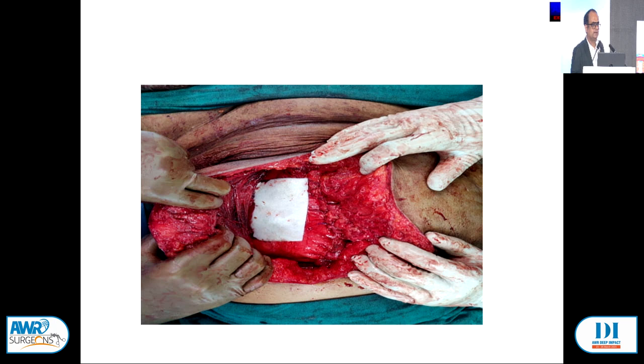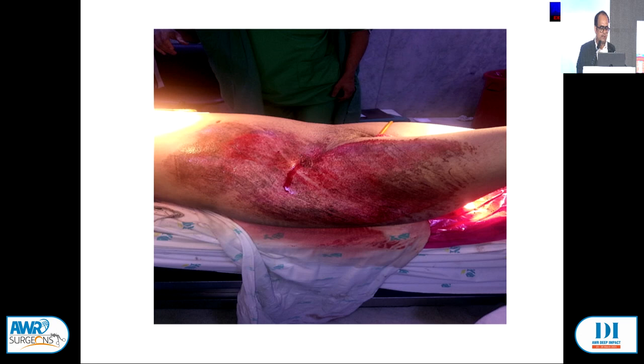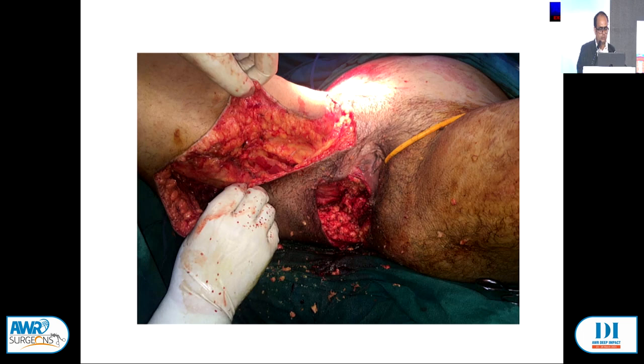This is a patient with polytrauma — a 28-year-old female hit by a 16-tire truck. The driver left the truck over her and ran away. Fortunately she was young and chubby; someone came and took the truck out from her body. You can see the tire marks on one side, and on the opposite side because of the pressure, everything burst open — but without fracture, without internal injury to the viscera. Peritoneum was intact. She only had internal bleeding; we took her immediately to OT and closed the bleeders. She did well.